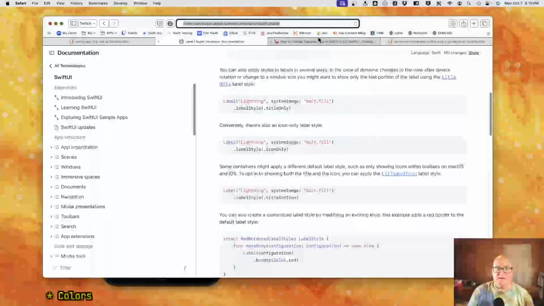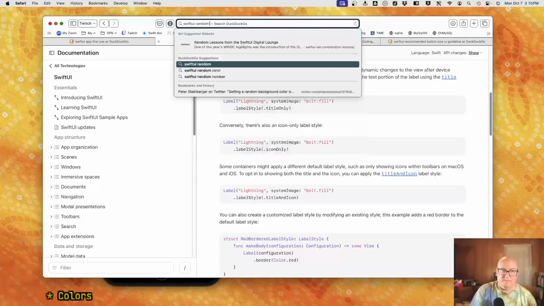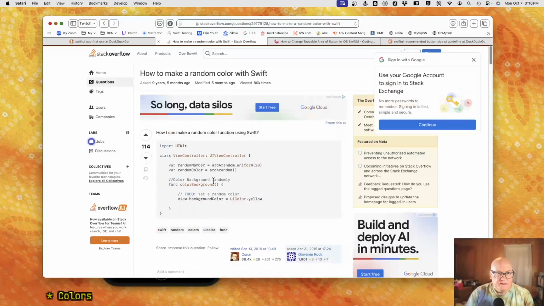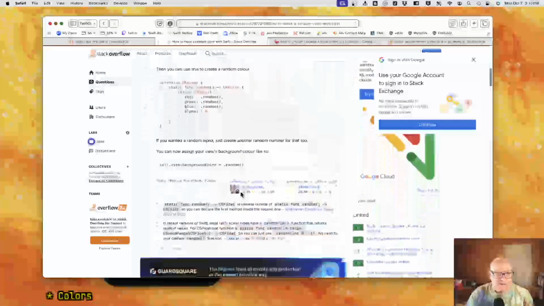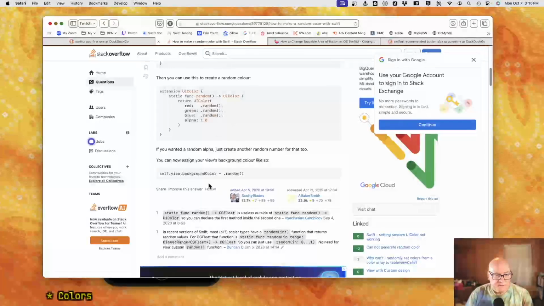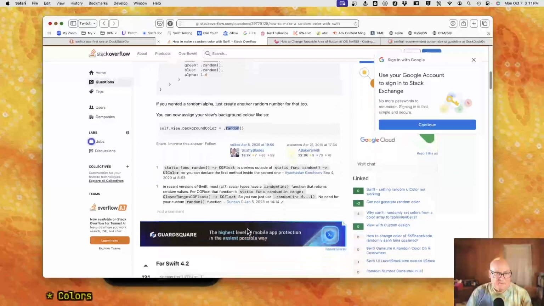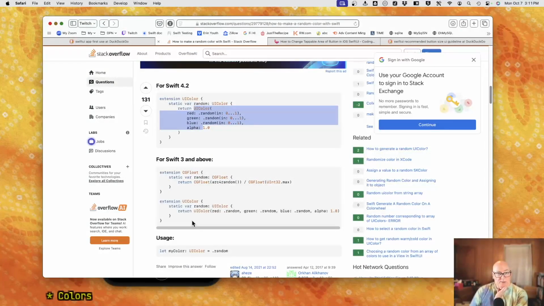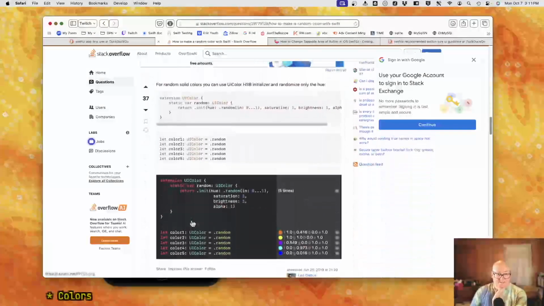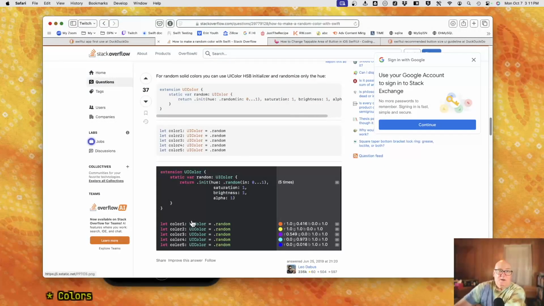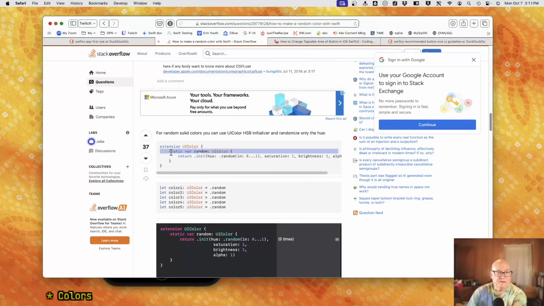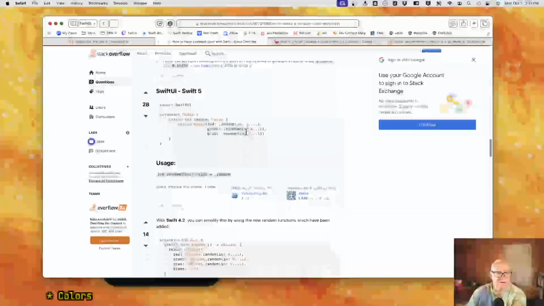Let me look for this random color thing. I think they added like .random to it or something. You can certainly do a random number. Yeah, that's all random. Yeah, there it is. Random. And you can do random by pieces. My problem is I'd like to get a light color. Randomize only the hue. Okay, that might be the way to do it. That's UI color.